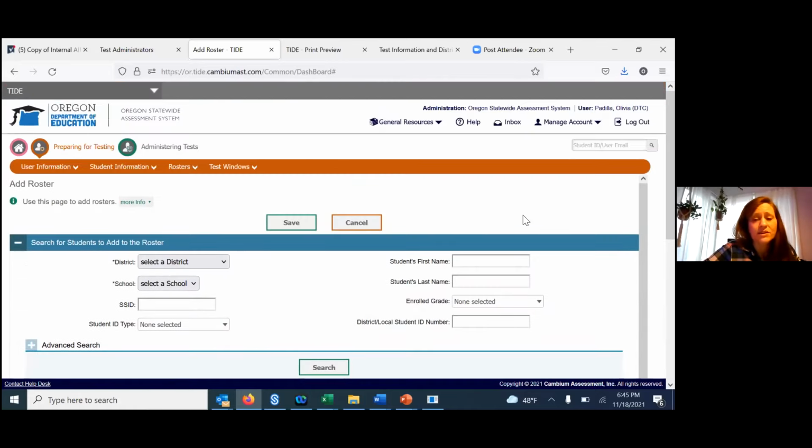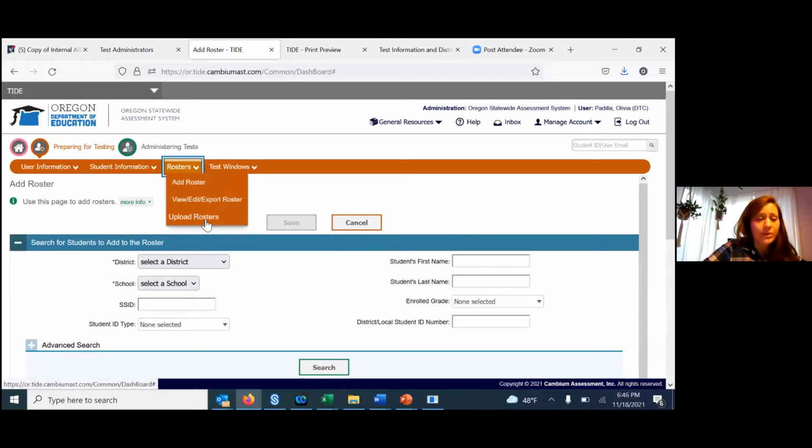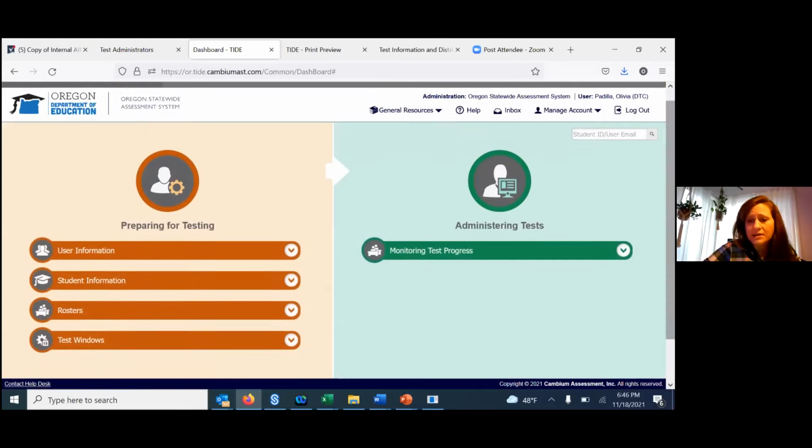So as Tony said, that's super helpful for working with your interim data. You can also upload rosters if that's faster for you. If you just want to do uploads, they ask you to name the roster and then add SSIDs. It's very straightforward. Okay, we're going to move on to test windows.